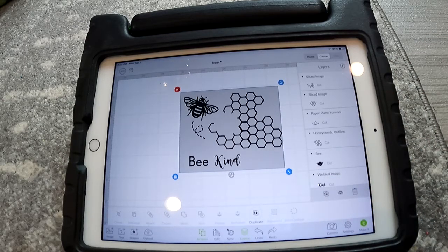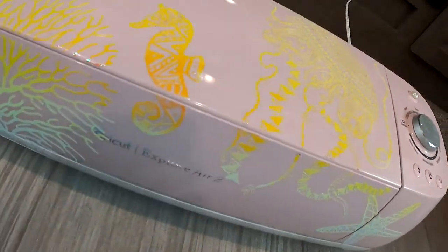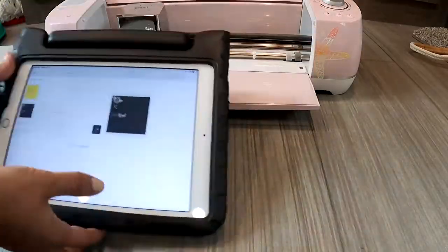In the end it will just be the circle emblem space left. Now I'm going back to all the layers I had hidden using the eyeball and pressing it again to unhide them. Here's my design now — you can see that circle space cut out. Let's go over to the Cricut. Just a side note — how cute is my Cricut? I used holographic vinyl and cut out all those shapes on another day.